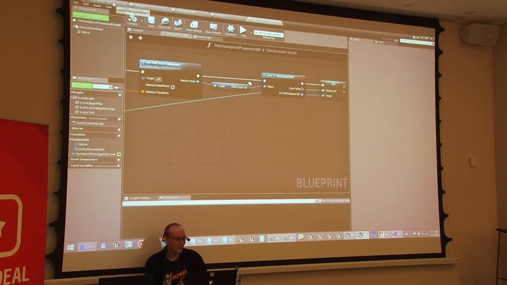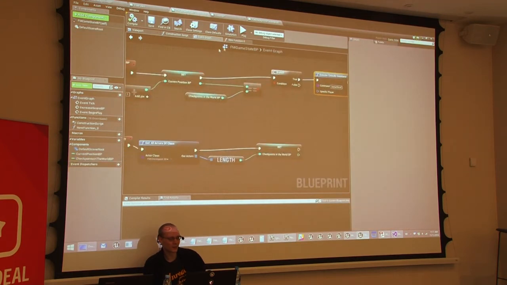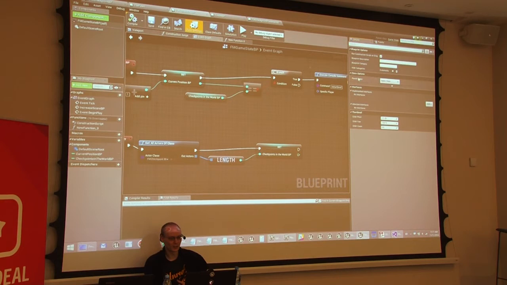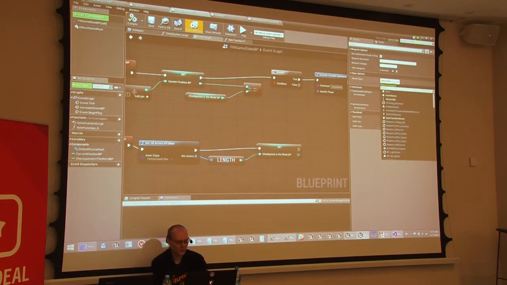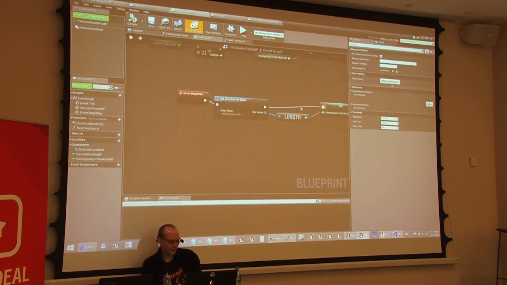I'll move on. Just to very quickly show what it actually did: if I now go back to the game state and rebind the game state to, you said a parent class, so reparenting it to the one I just made, which is called base checkpoint, FM base game state. That's the C++ one I just made. That shows up in here now, and now it's a child of that.